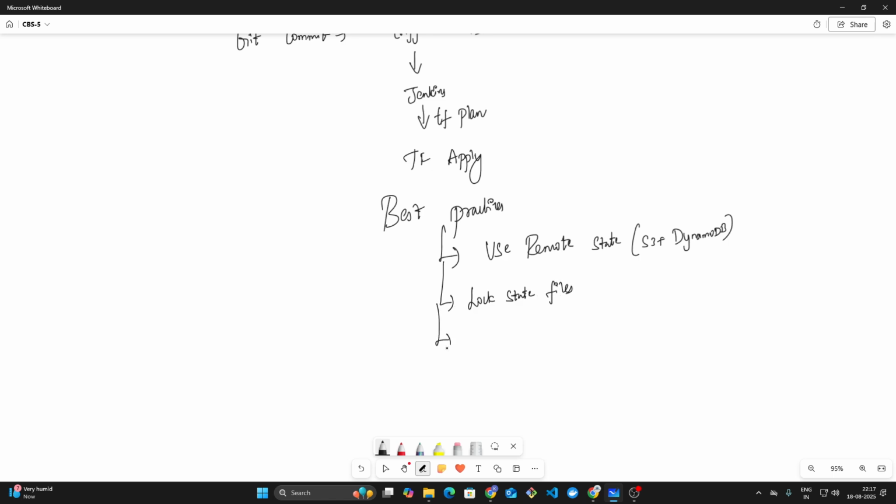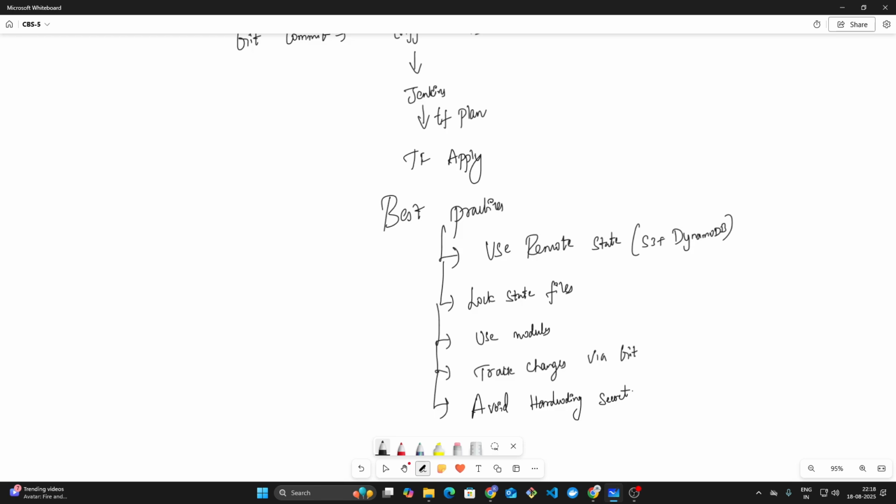Third is use modules for better readability. Track changes via Git. Avoid hard coding secrets. Okay, for that you can use a secret manager, like AWS Secrets Manager, instead of hard coding your secrets directly.